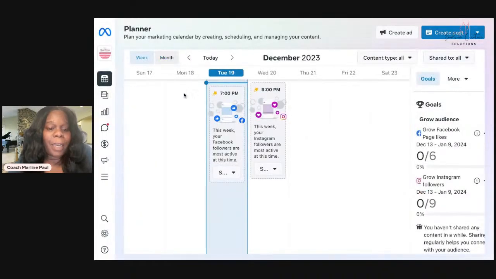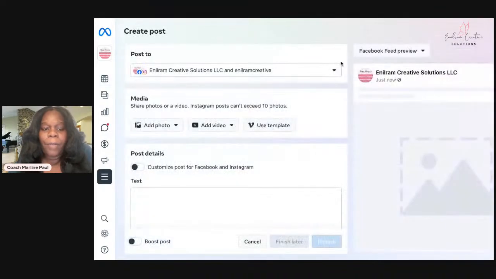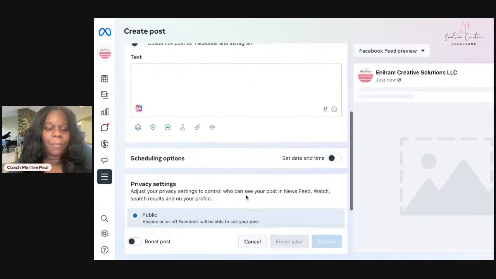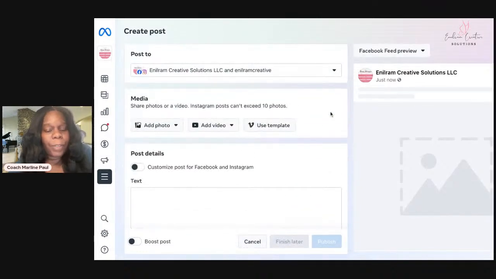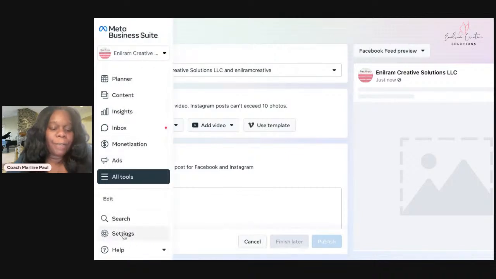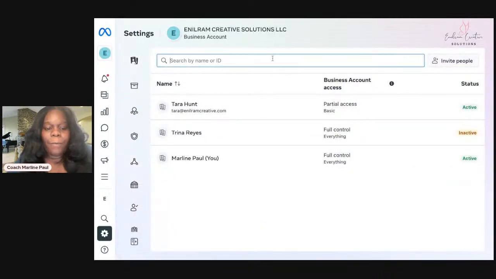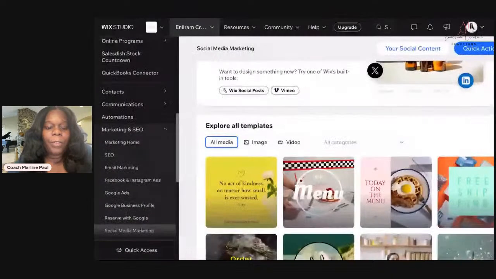But you can have someone come in and plan your whole week, create posts for you, add videos or whatever you want to use, put a caption there, and schedule it for you, so you have it scheduled for the whole week if you want. You don't have to do it yourself. You just go to settings, give whoever you want access to by email, and you'll be able to do it that way too. I found with my team, we also use Wix.